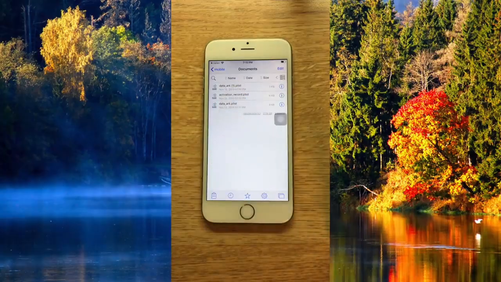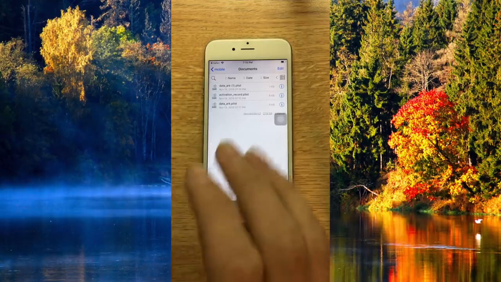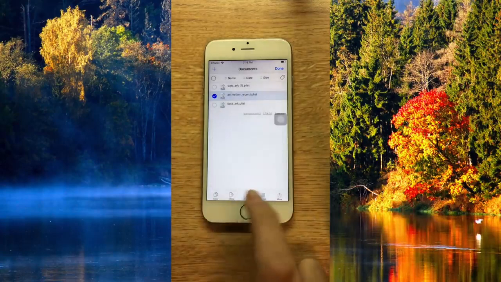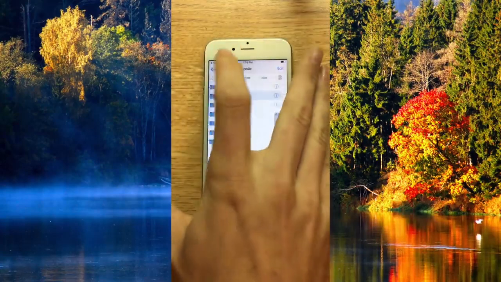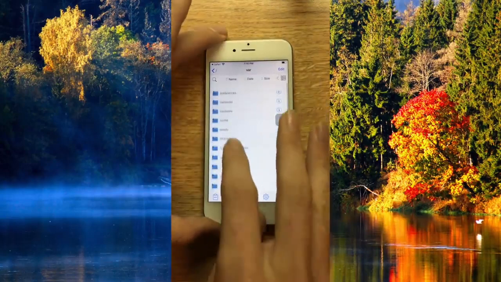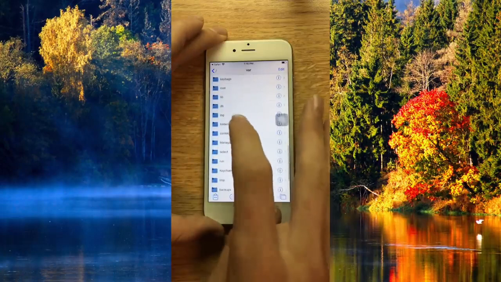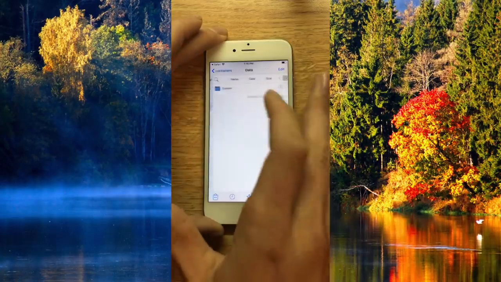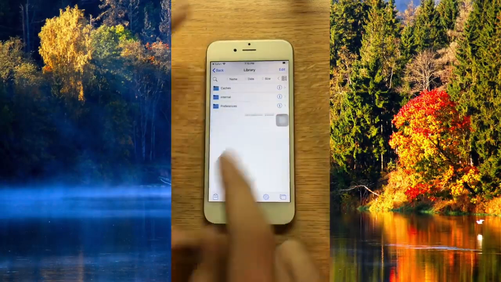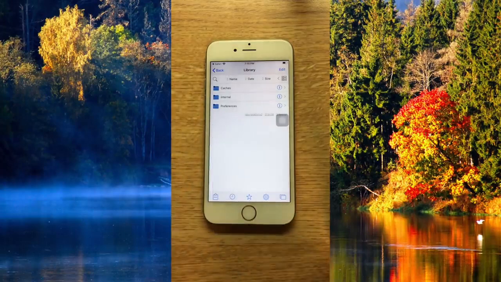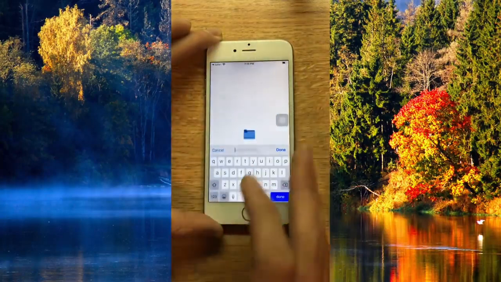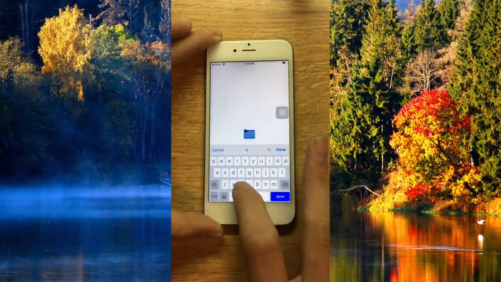Once you have these 3 files in your documents in Filza, you can click on Edit and select the activation record plist, and we're going to copy it. Now go back to the location of the activation records. It's in Containers, Data, System, Mobile Activation, Library. And as you can see, there's actually no folder for activation records here, so I'm going to make a new folder. So you do Edit and plus, and you call it Activation Records.